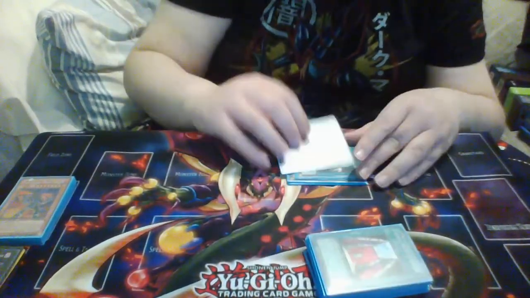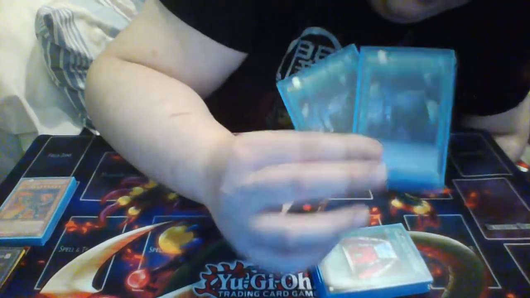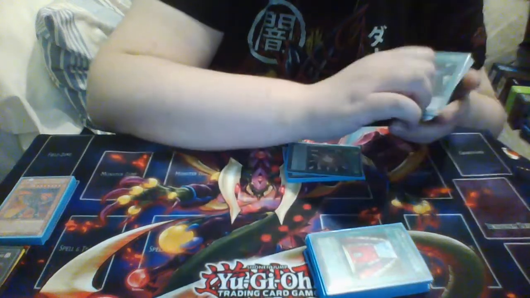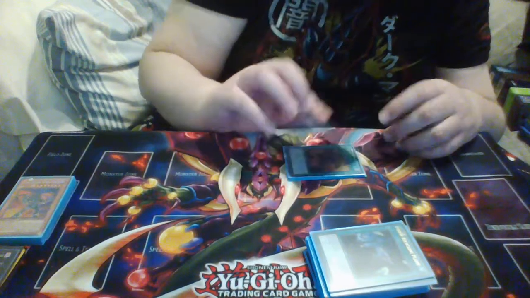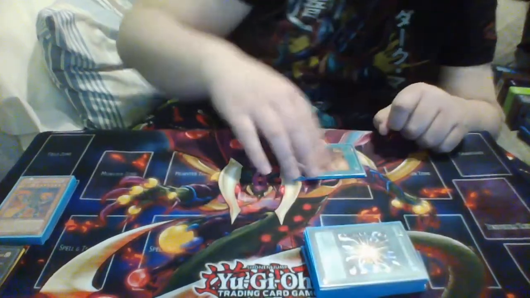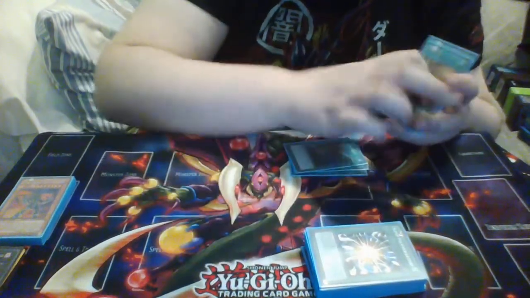So yeah. We also have 2 Fusion Recycling Plants. Such a good card. The combos I've pulled with this are pretty amazing, because you can get Polymerization from either your graveyard or your deck, which is really nice. Also got other effects, but yeah. Also, we have 1 Super Polymerization, just more or less for tech, which you'll see when it comes to the extra deck. Also, we have 2 trade-ins for obvious reasons.